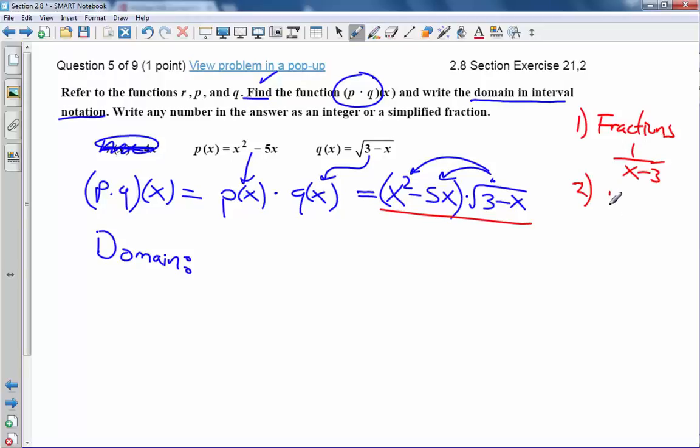Radicals, or square roots, more specifically. Radicals with even indices. Even index means this index in the radical should be either 2, 4, 6, 8. And most widely used ones are square root. Square root of x, for example. When I enter negative numbers in x, I can't compute them, they break down. In this question, are there any square roots or fractions? If so, find the values that make them sick, or find the safe values and list them in domain.